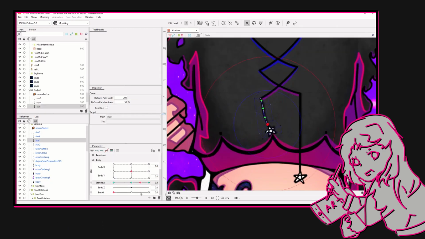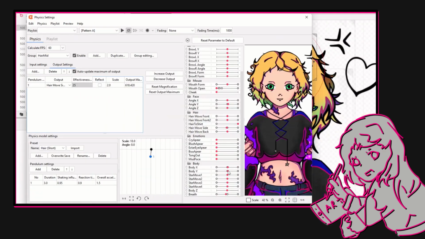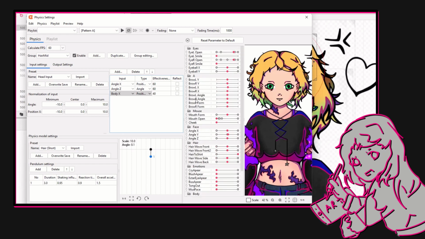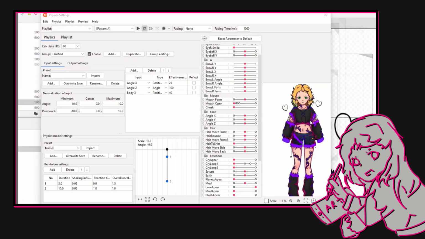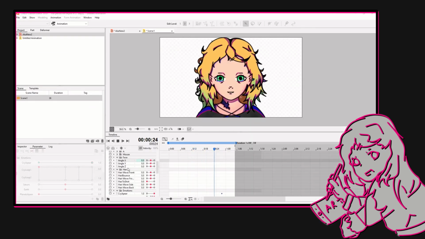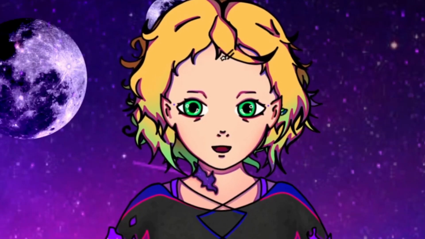Yeah. So now it was time for some physics that will make my model feel more alive. Unlike me right now, I guess. This is the easiest part of them all. And then some idle animations. I actually tried to avoid that part because I did not understand how the Live2D animation program works, so I decided to use the breathing parameter for that, and it did not work for some of the animations because parameters go back and forth and it will be really weird if my tears will go up. I just lost some time.